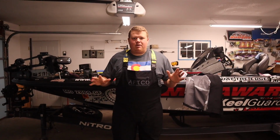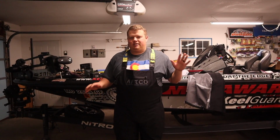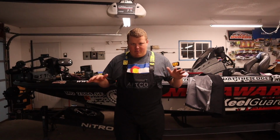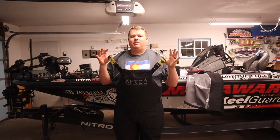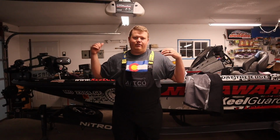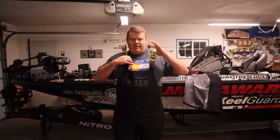All right guys, as promised, I am in the new Barricade outfit. This thing is crazy lightweight. I am not wearing any layers with this. That is not the point for me. This is a purely rain situation. I'm not wearing it in the cold. This one has the suspender style back straps, which I personally think is the way to go because it's not pulling on your shoulders like a heavier one that comes up and over and keeps the front up. This is really nice and loose.